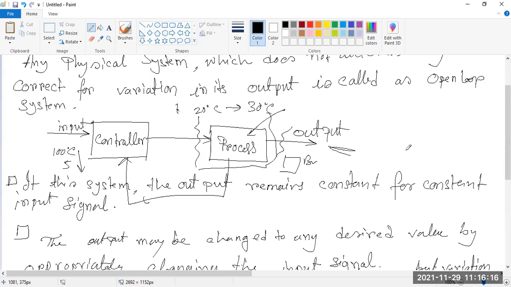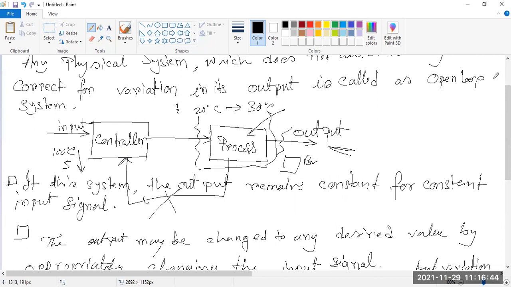But in closed loop control, at any time it will control the input, so that it can reach the output level. In an open loop control system there is no feedback, but in a closed loop system, a feedback control system, there are feedback loops. And the last point, this system depends on operating condition.